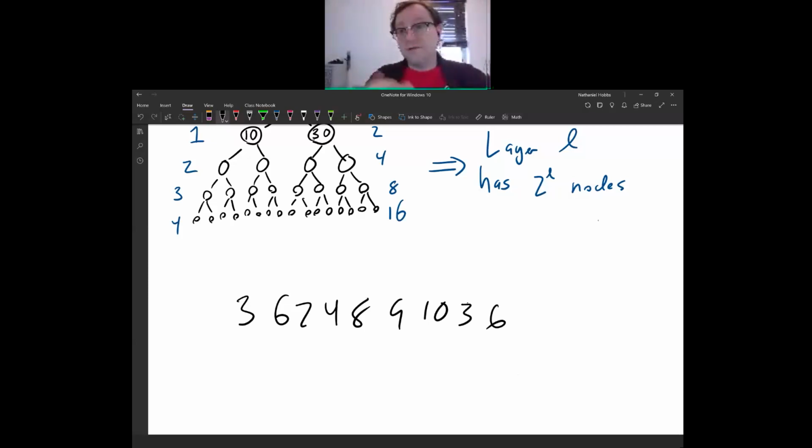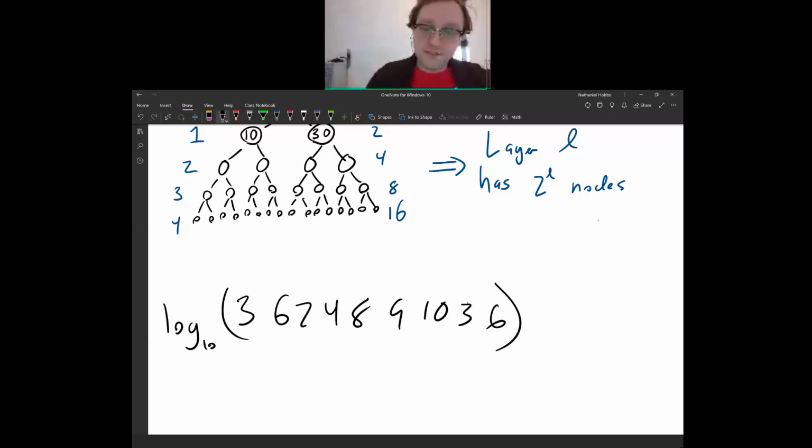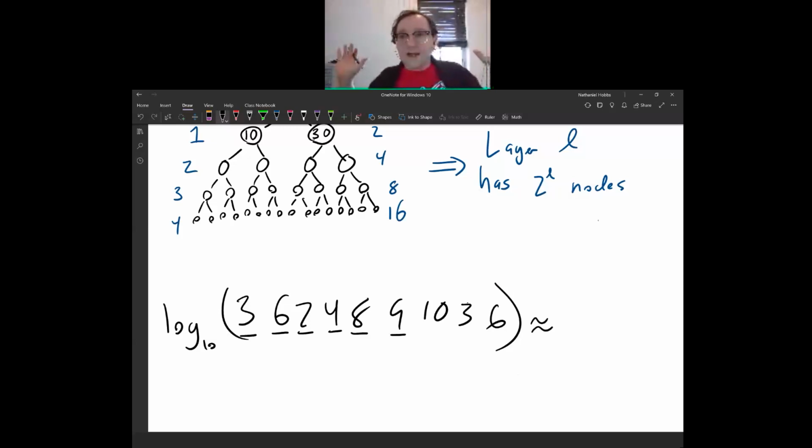What's the logarithm of this number? Well, if you take base 10 of this number, it's approximately the number of digits. So here, 1, 2, 3, 4, 5, 6, 7, 8, 9, 10 digits. It's about 10. It's 10 point something, right?